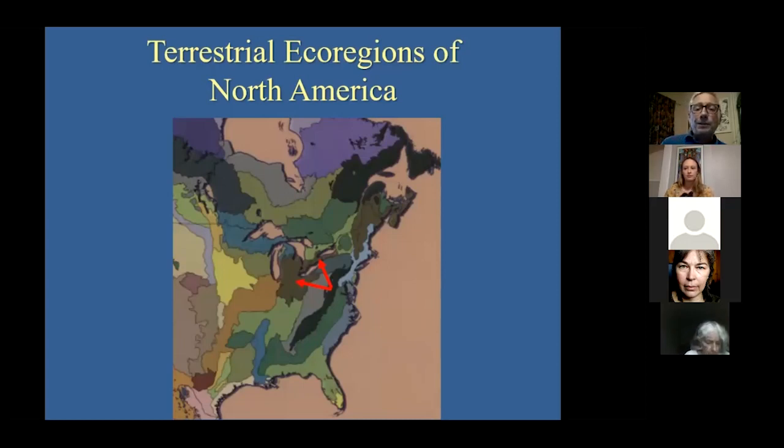I raise this because this is a mapping we did of North America when I was with World Wildlife Fund as part of a continental mapping of ecoregions, which is now used as a pretty fundamental baseline under much of the way we think about how to organize systems. And I get a little challenged sometimes to accept when people want to plant something simply because it's an Ontario native and they live in Ontario. Ontario crosses many ecological regions, and we really should be transitioning ourselves to think like Mother Nature, which is really what are the ecoregional contexts we're gardening in, not what province or what state we're gardening in.